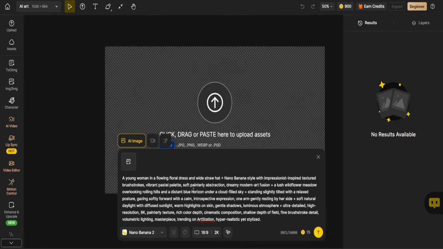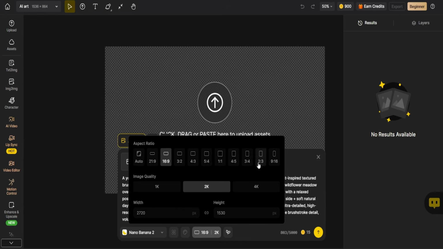But here's the pro tip. Before hitting generate, look under the prompt section. After that, click on the ratio aspect icon and pick one that suits you. Now we can move to the resolution section. I highly recommend picking a 4K resolution here. While 1K is super cute for quick drafts, the 4K output is literally a total game changer. It gives your art this crispness and level of detail that makes it look like it belongs in a high-end gallery. I'm totally obsessed with how professional it looks.